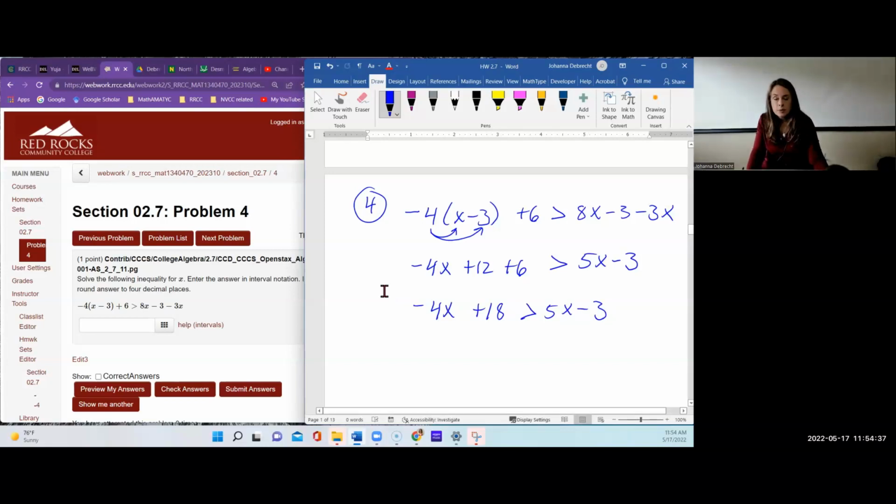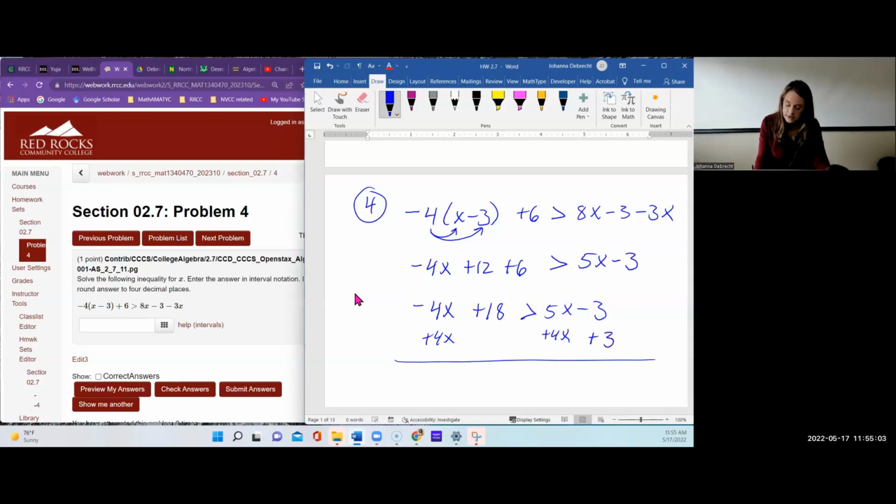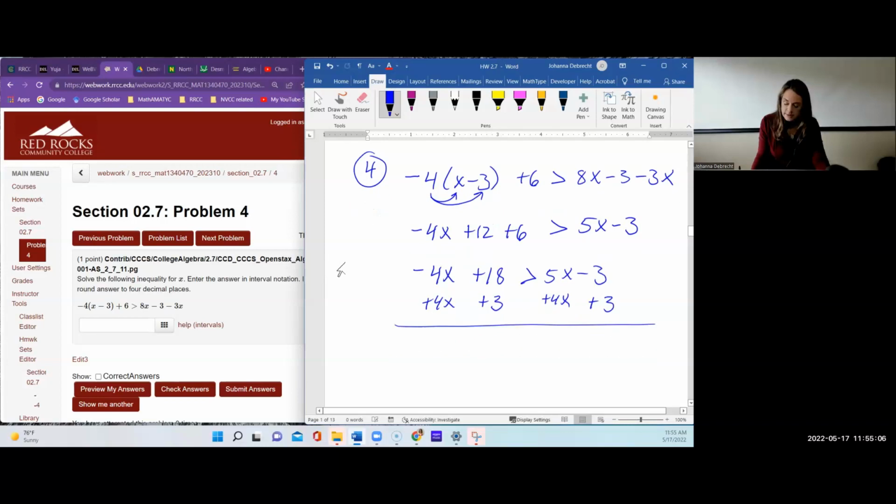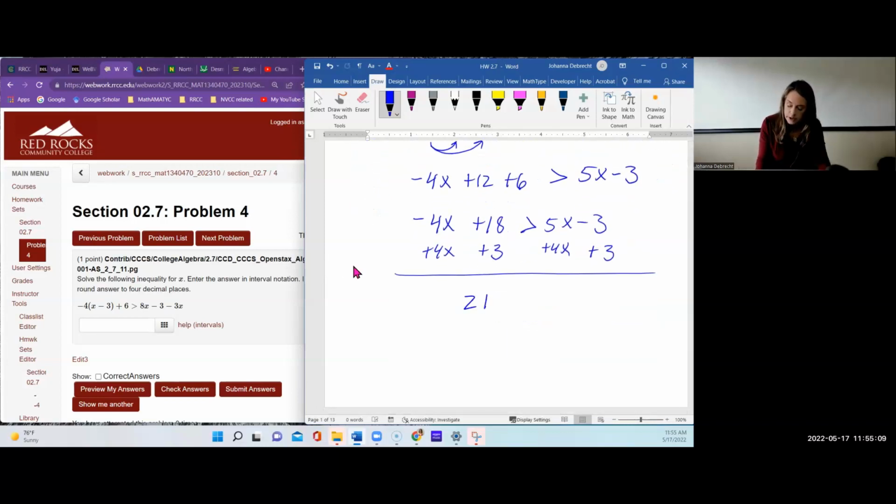Now we decide where the variables go. If we always move the smaller variable term to isolate the variable terms, we'll never have to invoke that weird rule about multiplication and division of a negative reversing the symbol. That means that when I move the negative 4x, I get a plus 4x on both sides of the inequality. The variables then are moving to the right, so I'll move the constants to the left by adding 3 to both sides. This gives me 21 greater than 9x. Now I can divide both sides by 9, which is a positive 9, and will not invoke that rule.